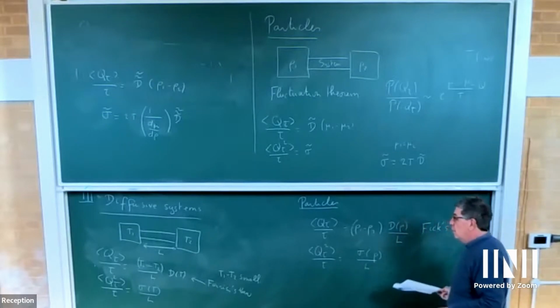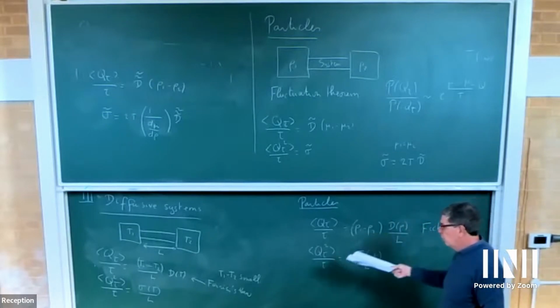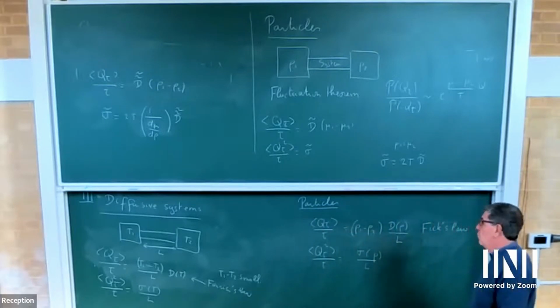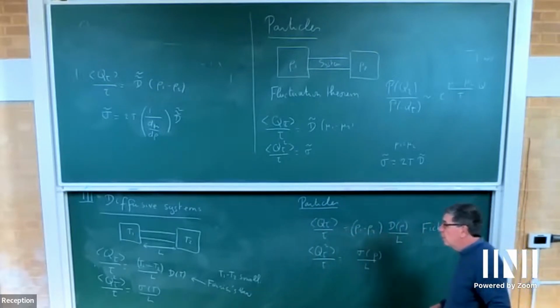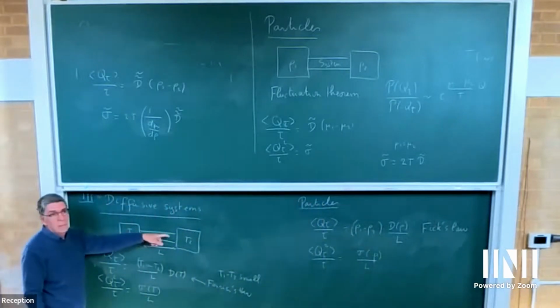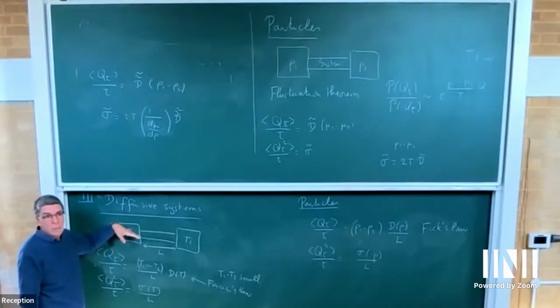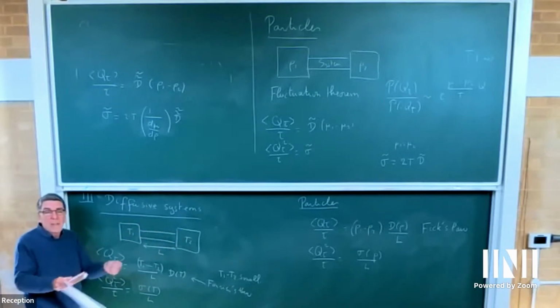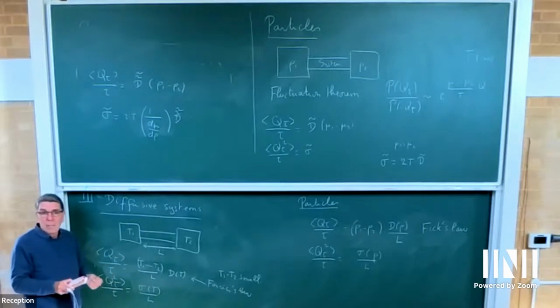So there are systems which satisfy Fick's law and Fourier's law, and there are systems which don't. For example, the simplest system you can imagine here is an ideal gas. The particles will travel without interaction. Then the flux of energy from here to there does not depend on the system size because they have no collision. So there is no way that the system size matters.